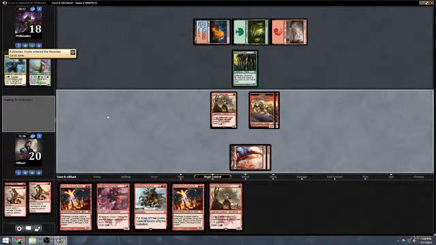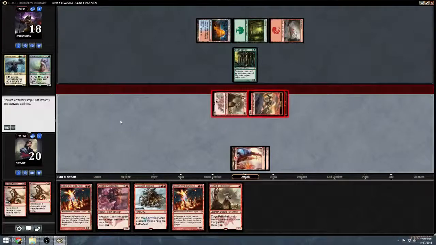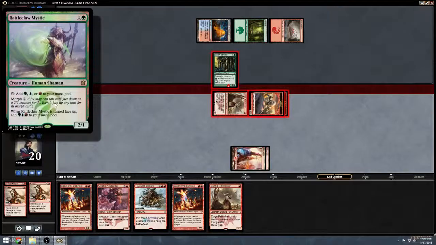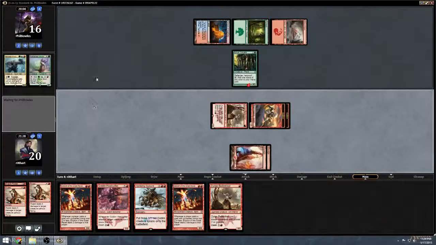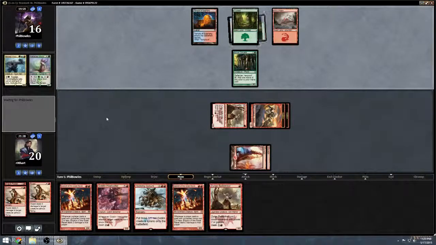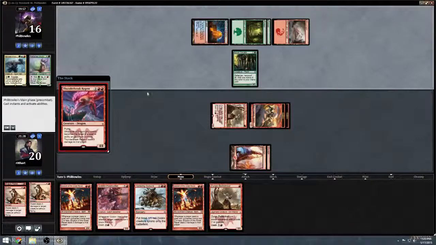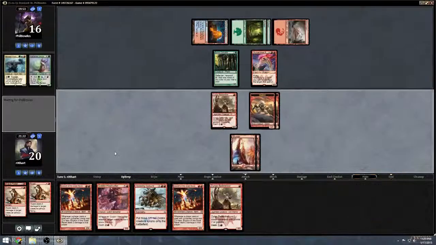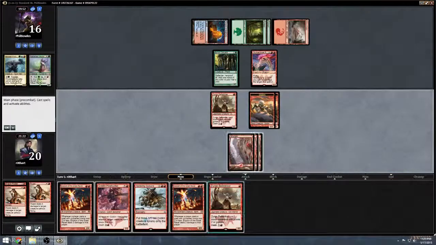Oh, middle. Mystic of the Hidden Way. That's what that guy's name is. Yep, yep. Fresh new face. Alright. We would like to see a Stoke. We could make that work. A third Mountain would be fine too.